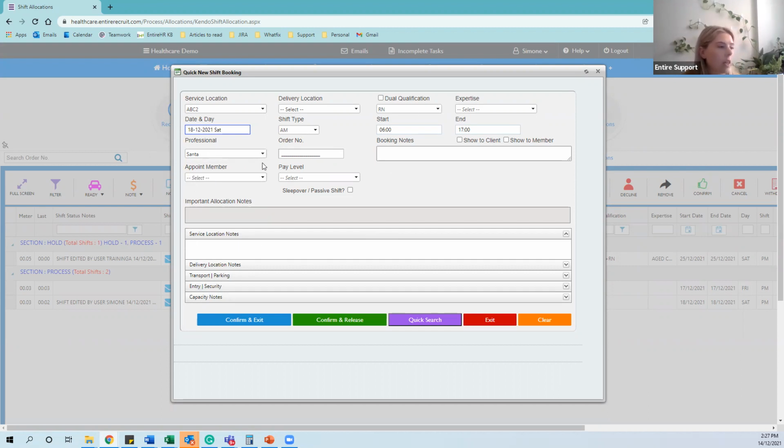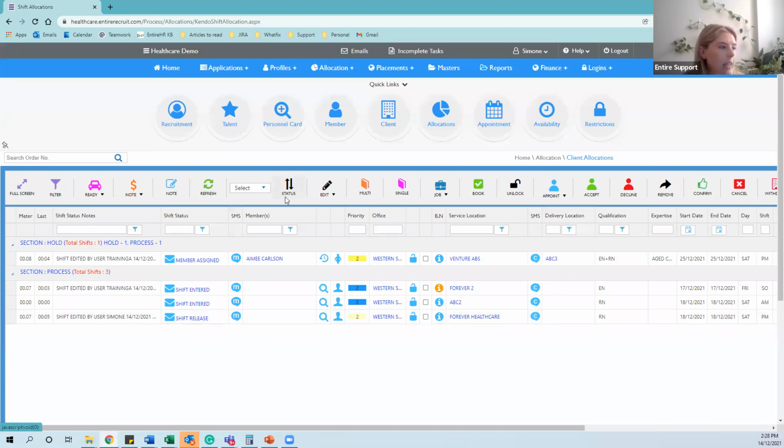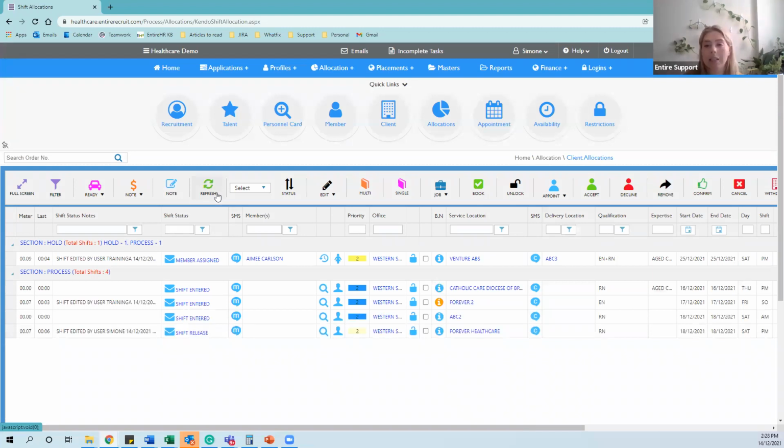So once you've entered the shift details at the top, press confirm and exit. If you have appointed a member, just press assigned for me. It will be good practice when we look at the app, and then just press confirm and exit for me. Now, when you do that and you enter in shifts, what will happen is the screen will automatically load when you have entered a new shift or you've edited something and made changes. So each time I press refresh, I'll start to see more data, but most of the time you don't have to be sitting here pressing refresh, because certain actions that you take will make that automatically upload or update for you.